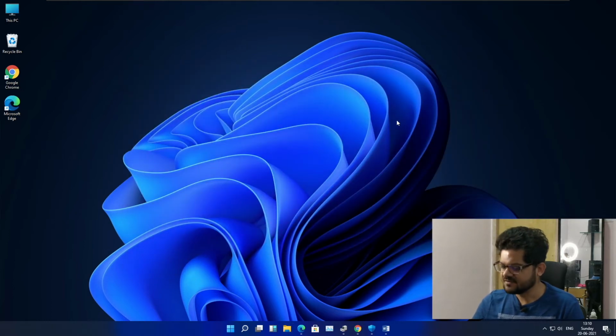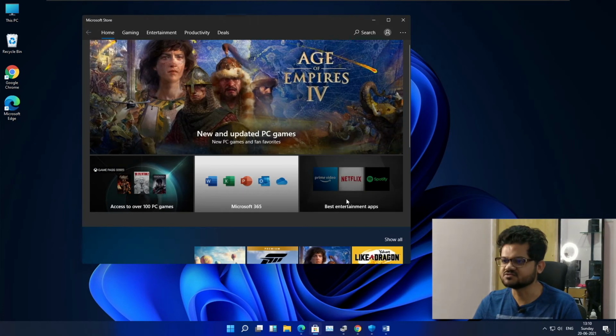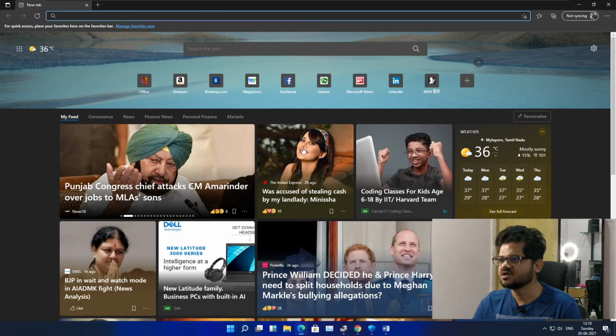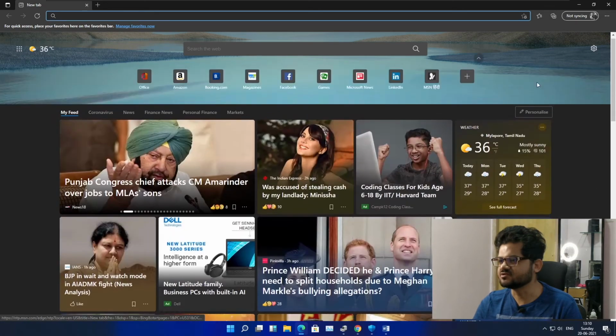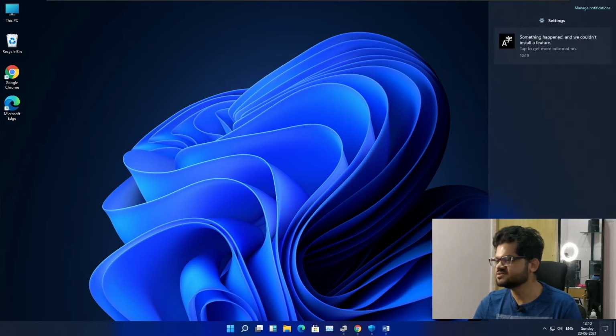Moving on, we have other default Windows apps, which is the Microsoft Store, which pretty much looks the same, and the same goes for the Microsoft Edge browser as well. And then what else do we have? Moving on to the notification section, the options that you see here are pretty much similar.